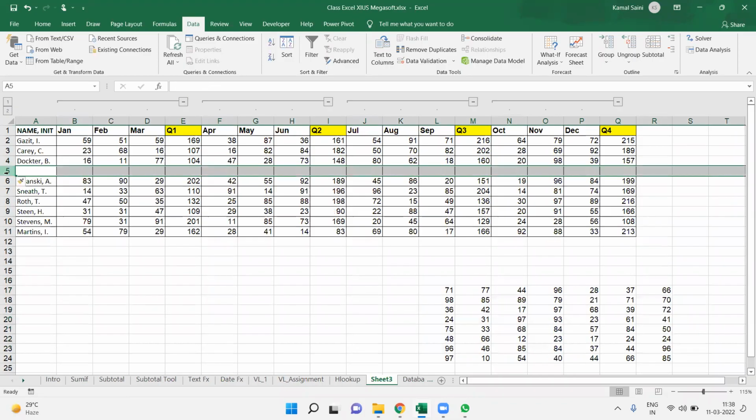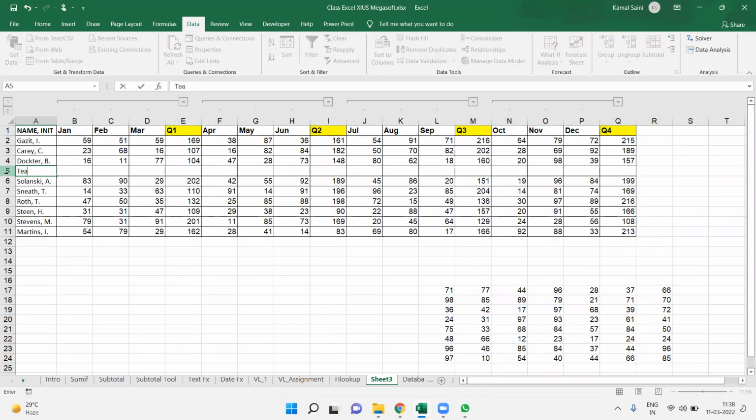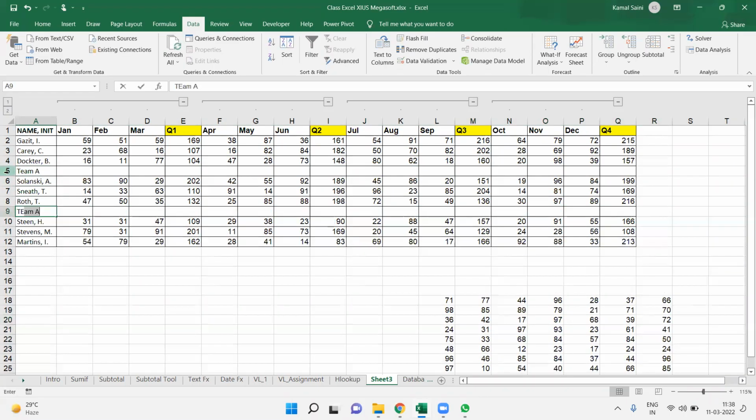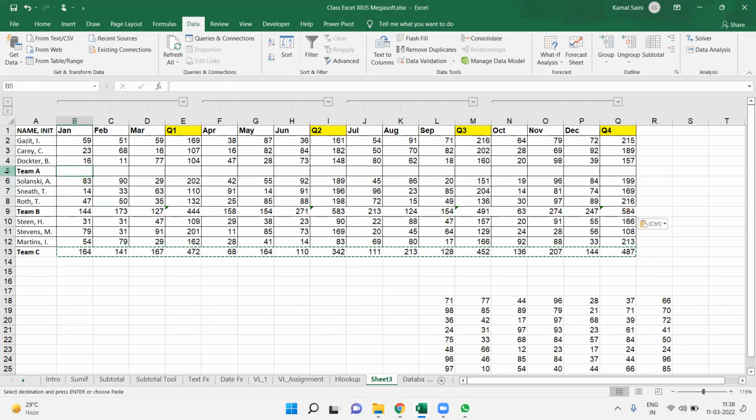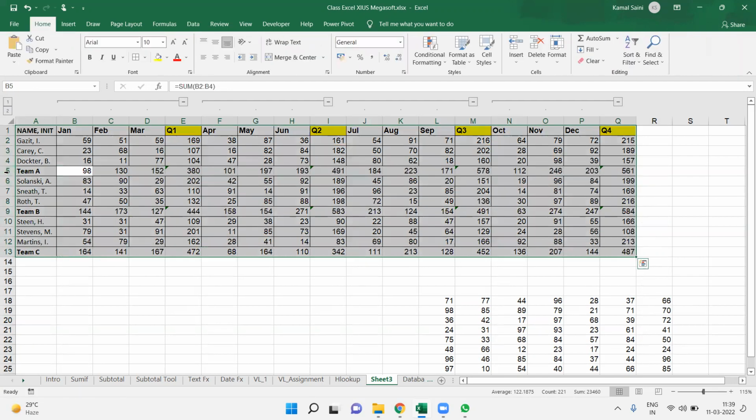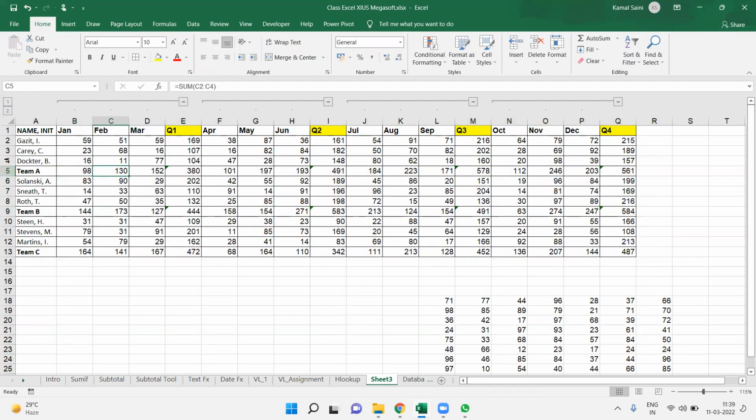Let's say every three people make up one team: team A, team B, team C. Now what is team A? Team A is the addition of all the numbers at the top, basically.